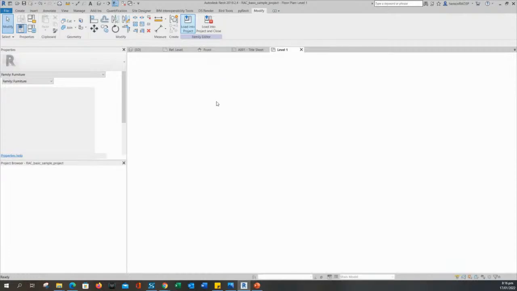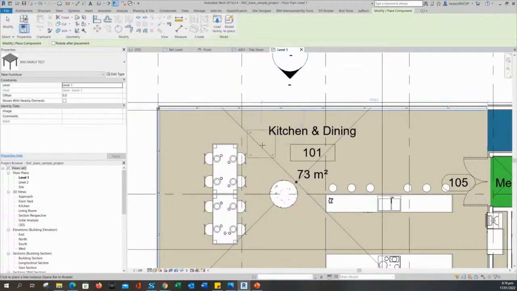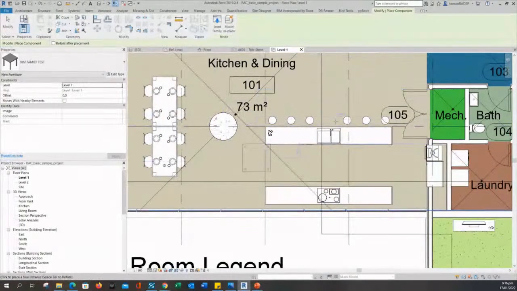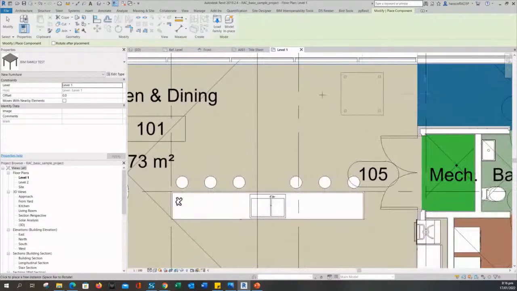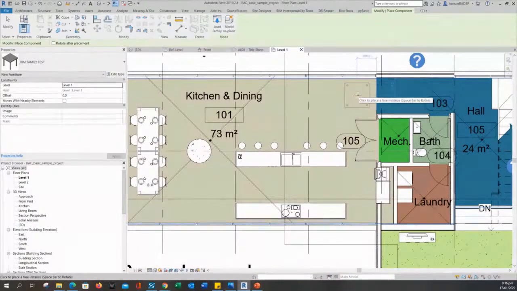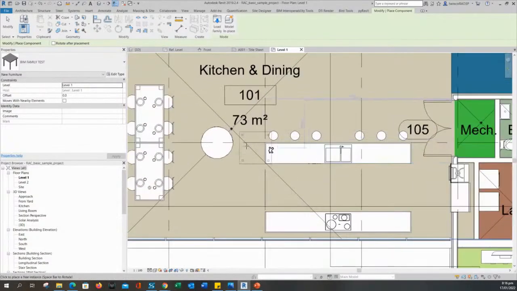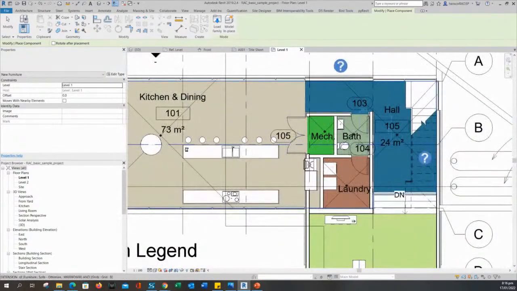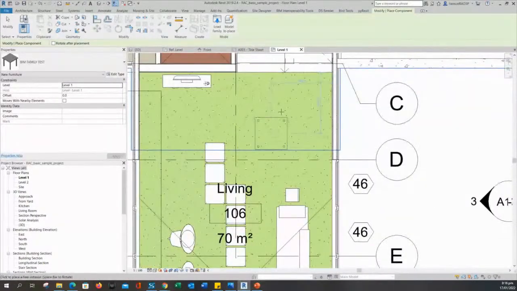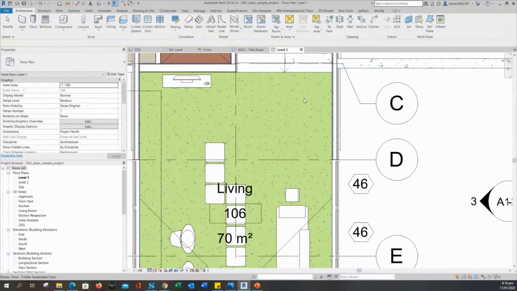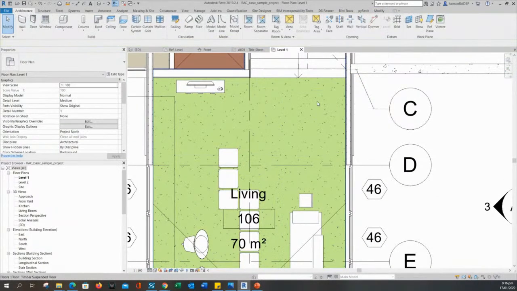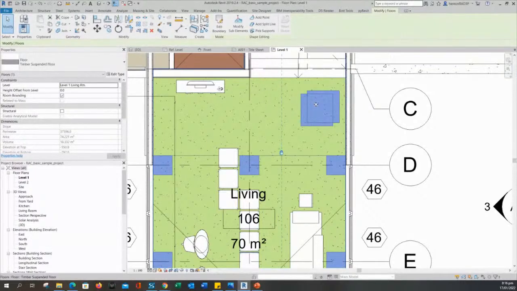So whatever project is open will automatically insert it. Where I'm going to put this, for example here. It's not showing here. It's there.